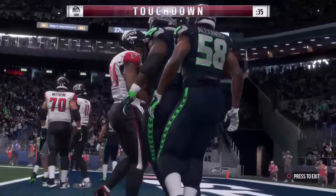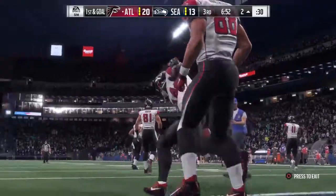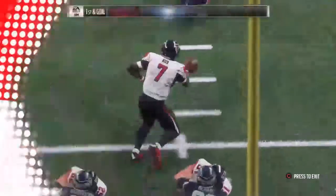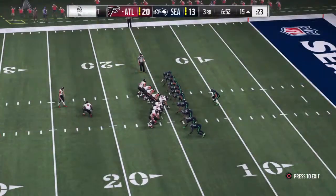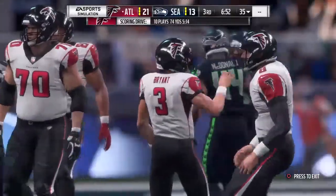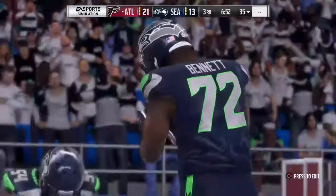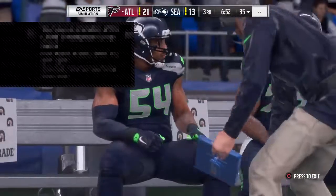Devontae Freeman with touchdown number 15 of the year and 2nd of the game. And the Falcons will extend their lead. So the 2nd time tonight he has hit the end zone, Charles. Some people just have a natural nose for the end zone, and he's exhibiting that here in this game. Big-time job, and of course he's got to pat the backs of the offensive line. Yeah, they can't be lost in the shuffle. They're vital. And with that, the lead is up to 8. A 10-play drive that time, and it ends in a touchdown run from Devontae Freeman.